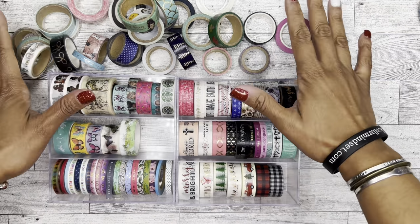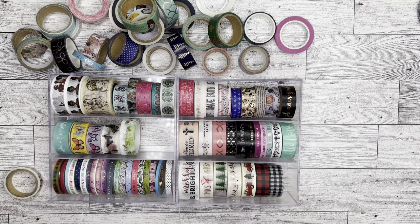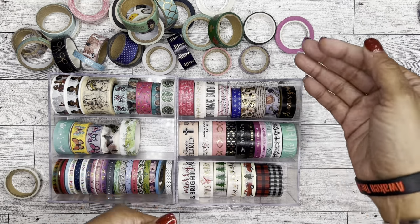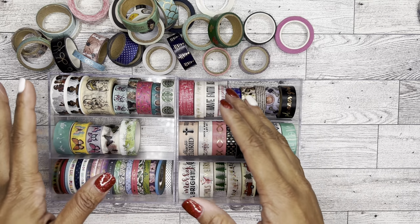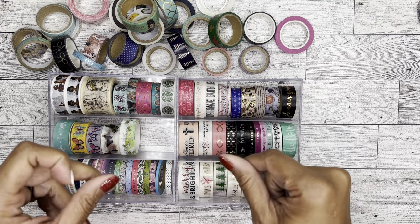Look, I already have this pile right here that's going to be gone. I was like, you know what? Why do this alone? Friends help friends de-stash. So get your washi. Let's go. You ready?